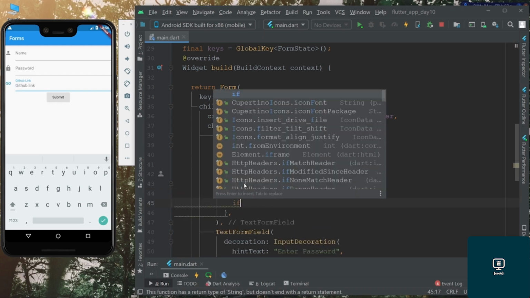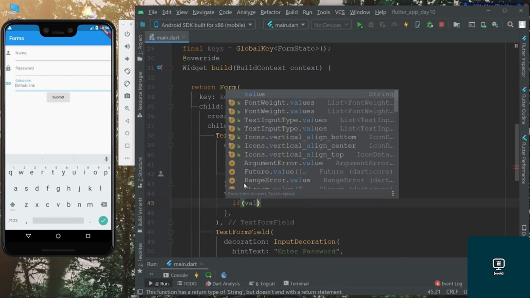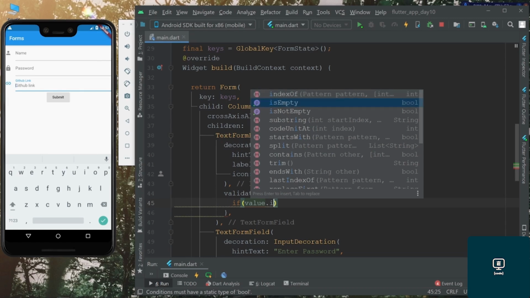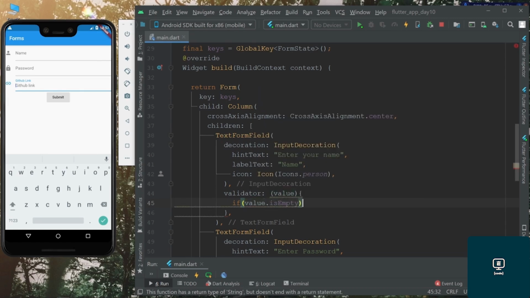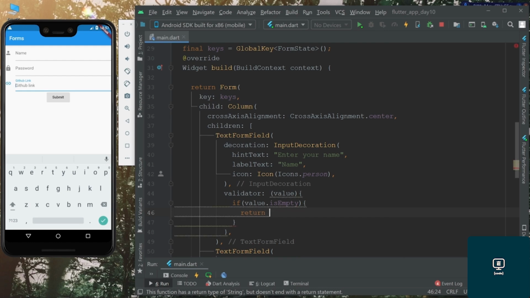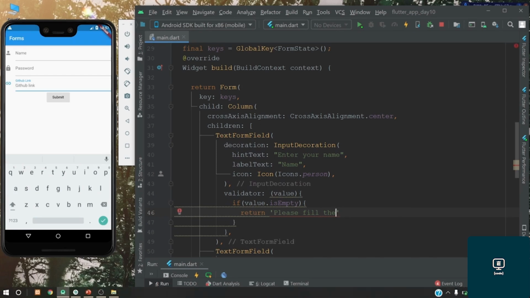Now if this value is empty, we will return some string, that please fill the details.